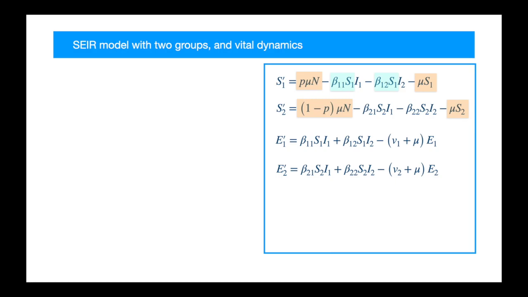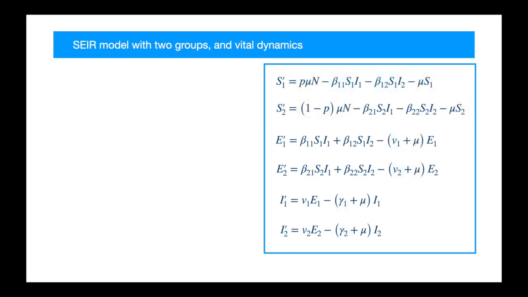So the first two terms are just the inflows from the susceptible compartments. V1 and V2 represent the flows to the infectives compartments, and mu represents the per unit death rate due to natural causes as before. And then the infectives equation will just be the inflows from the exposed compartments minus the outflows to the recovery compartments, and the last due to natural deaths. Gamma 1 and gamma 2 are the outflows to the recovery compartments. We will have two equations for the recoveries, as we already know how they will look. We don't write them here.